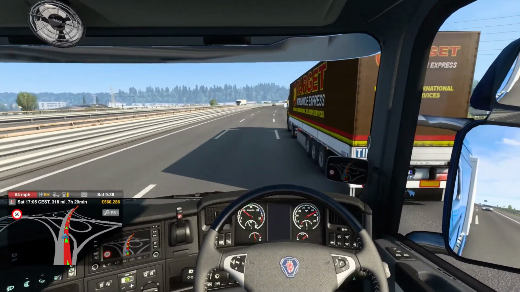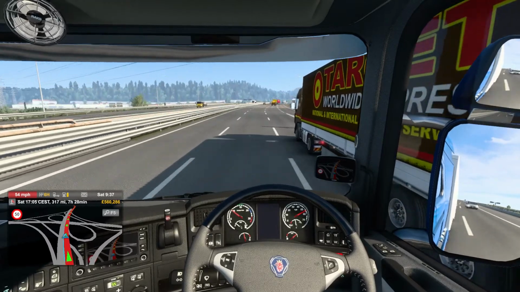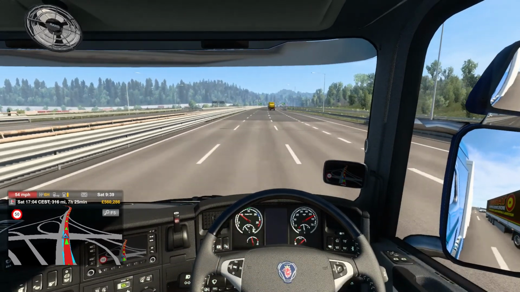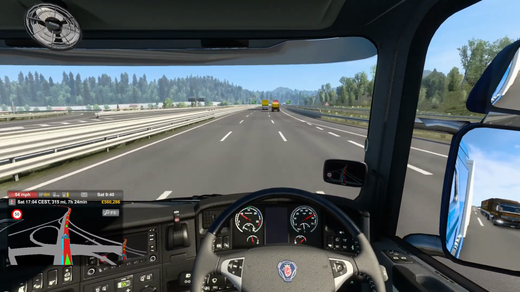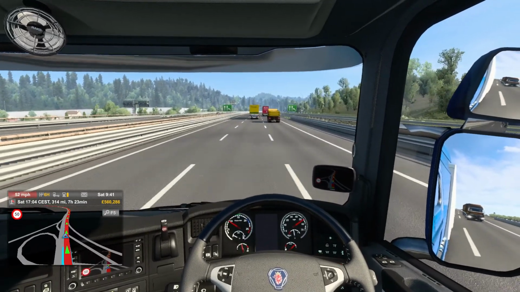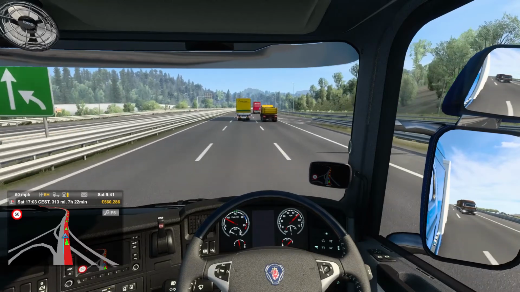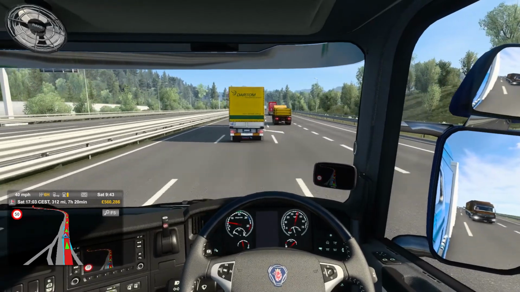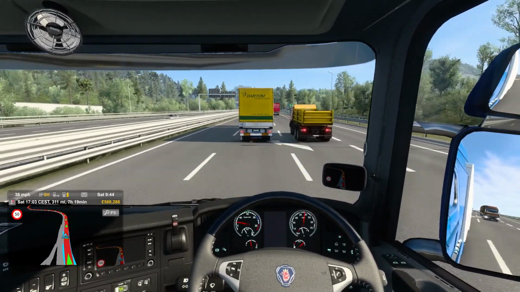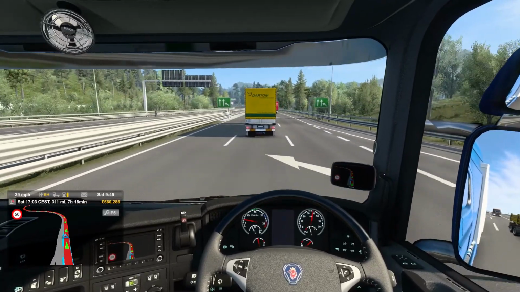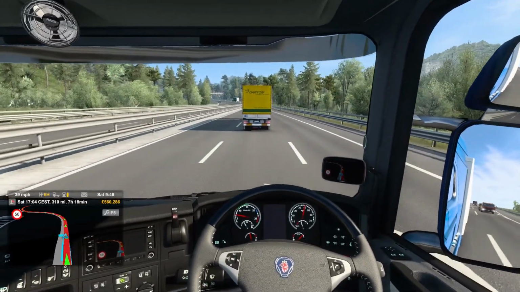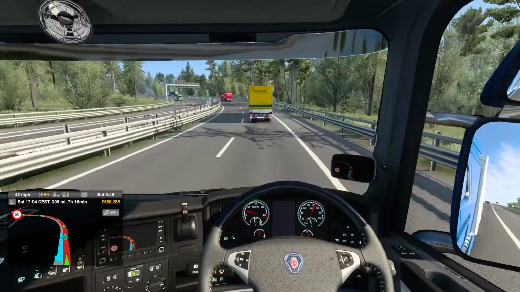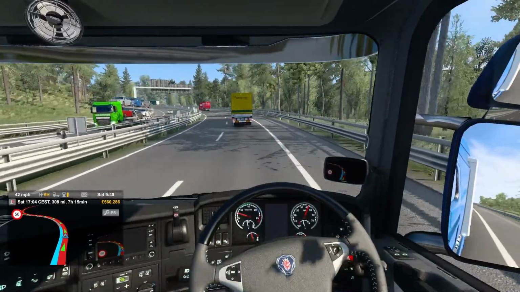This is a Promods junction, without a doubt. Yep, this is a Promods junction and it looks lovely. Something else is going on here though. Oh, narrowing of lanes. Great. Well, that hasn't gone to plan. No, keep going straight. Okay. I was going to say, if he kept going, he could have just slotted in behind or in between. Never mind. It is what it is.